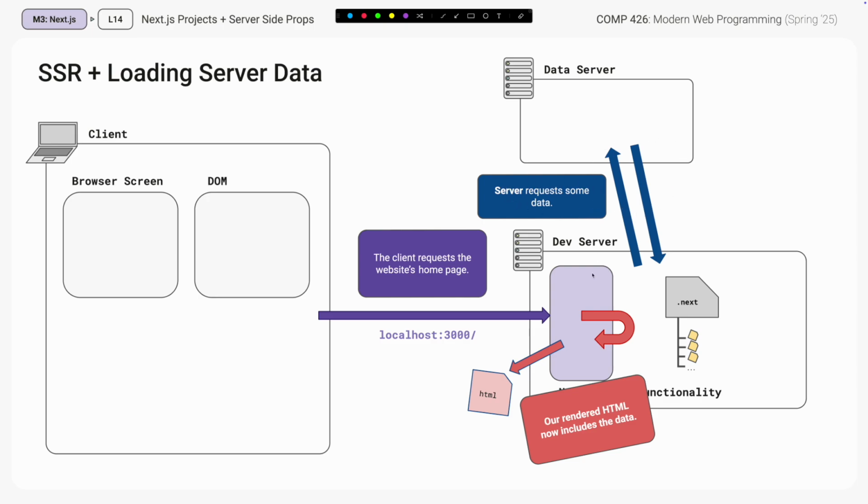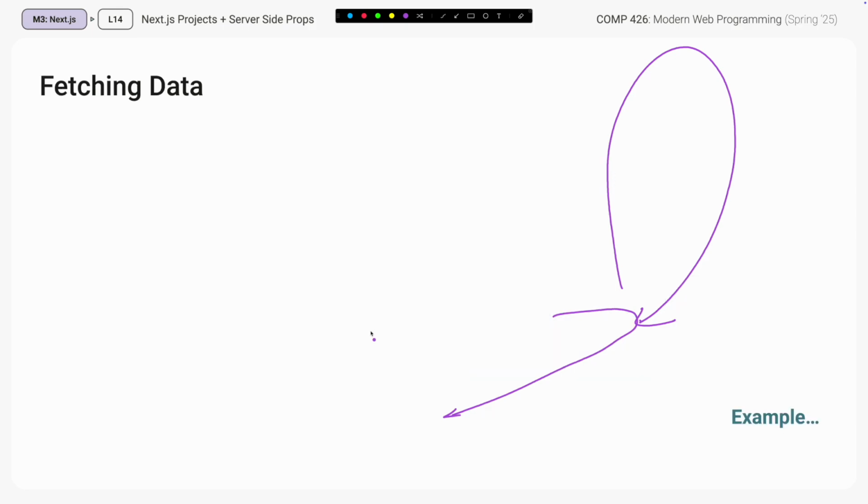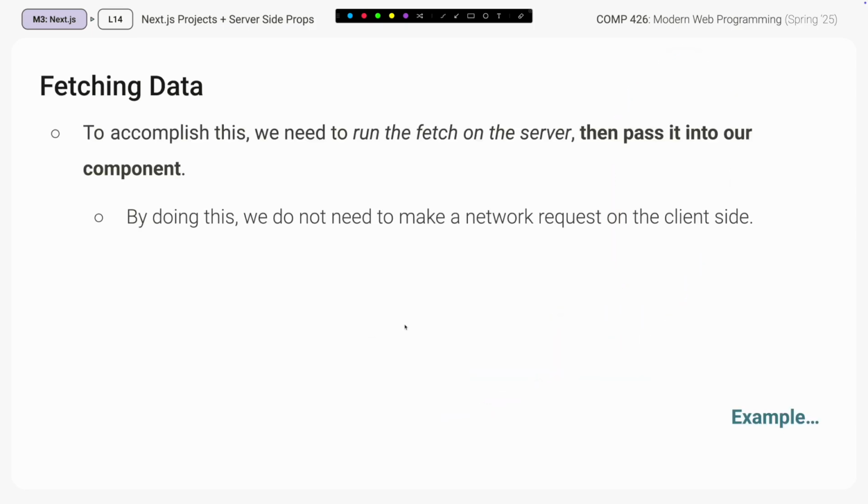We can request data over here when we are rendering our page. So during this render process, we can load some data. And once that data is finished loading is when we actually render our page and then give it back to the user. And so this is really cool.